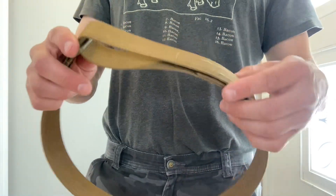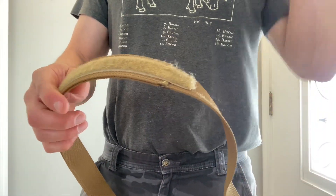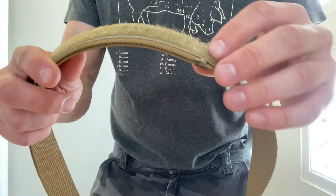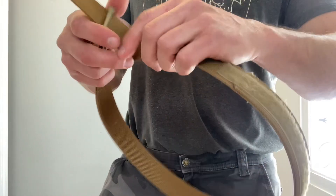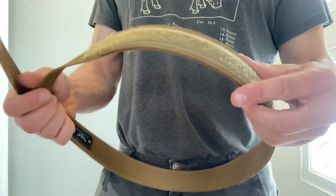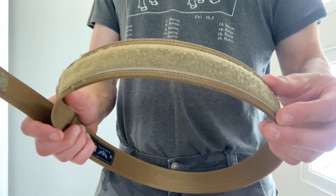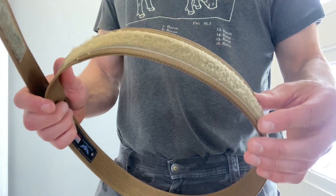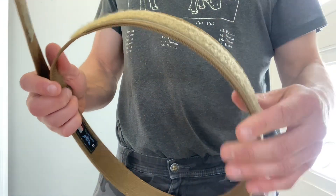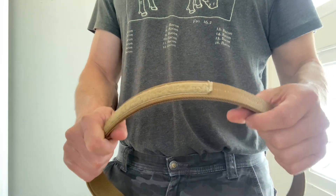The third thing is this Velcro. They do re-Velcroing for free and they pay the shipping — I'm not sure how they make money on this unless people don't use their belts. But about every six months I'm sending one of these belts back for re-Velcroing; it might even be that I send each one back twice a year. They've each been back to replace the Velcro, one of them more than once.